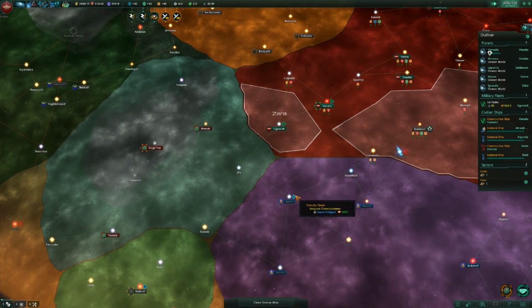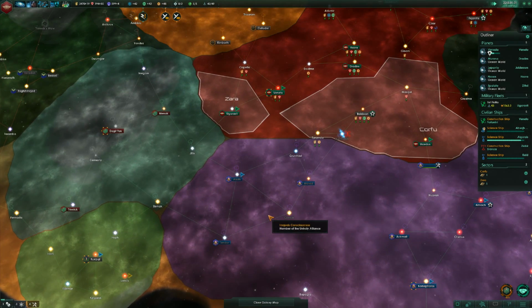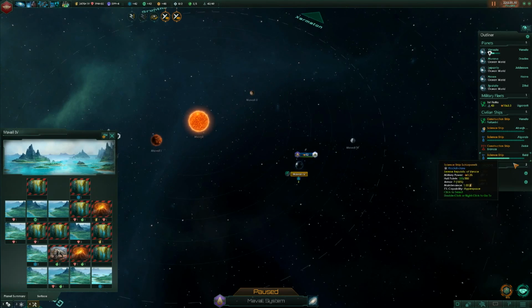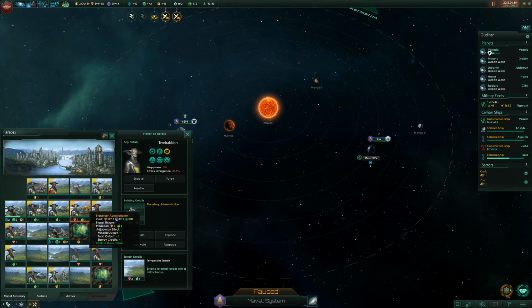Where are the fleets going? It's not a fleet, that's a science vessel. Come on, where are you? Ooh, that's an ocean world. Oh, I'm looking for this. You guys are unhappy.